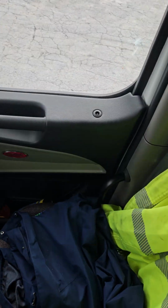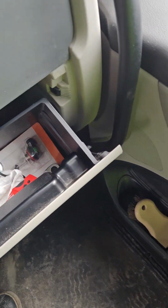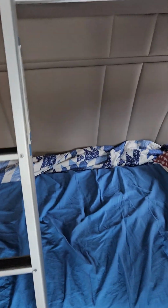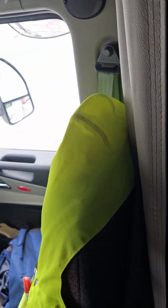Yeah, and then I got brushes and stuff like that. There's just stuff inside of there. Extra light bulbs. It cost me $32 to change one light bulb that went out, and that was $32.99. The truck stops charge you like that. Anywhere at the truck stop, if you get cases of water or apple juice or whatever you get, they're literally $5 more than you would get them anywhere else, because they know you need it, so they don't care.